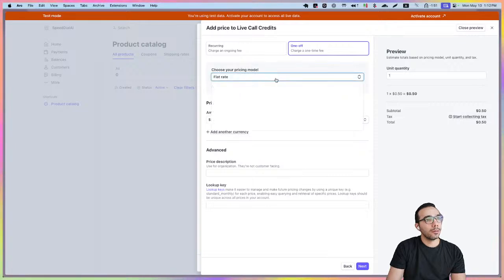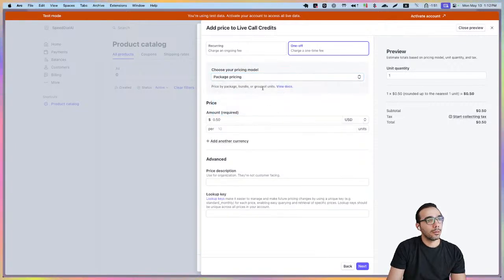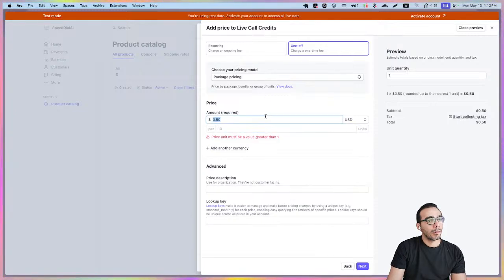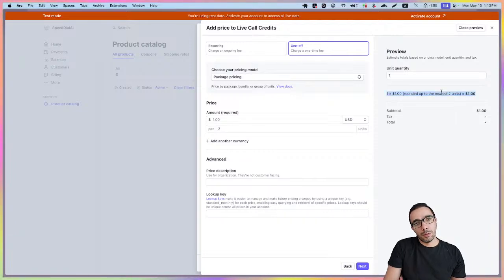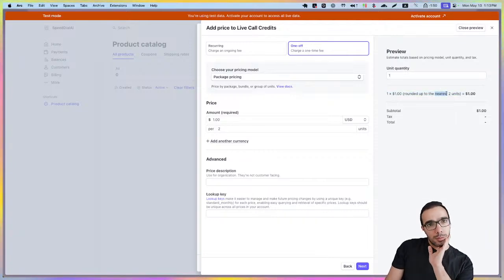More pricing. Rounded up to the nearest 2 units. What? I don't understand what this is. Price by package, bundle, or group of units.